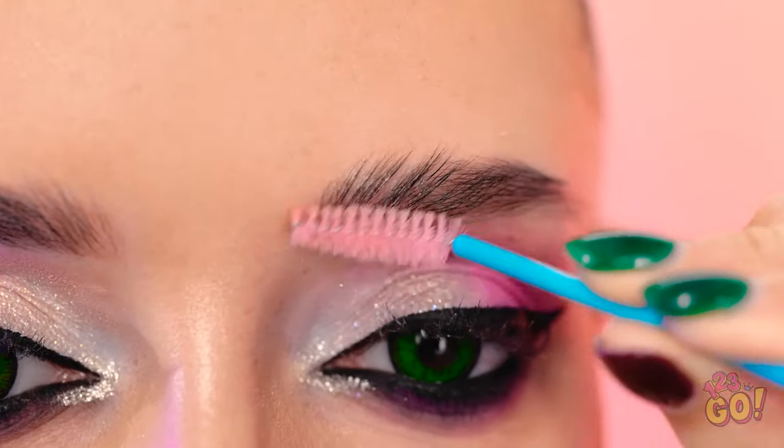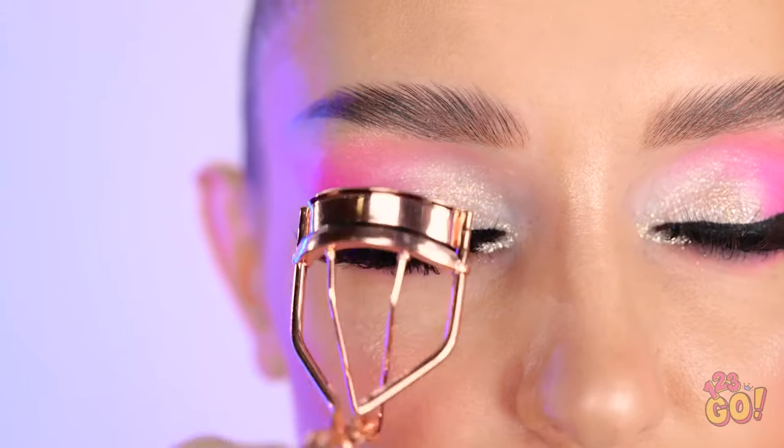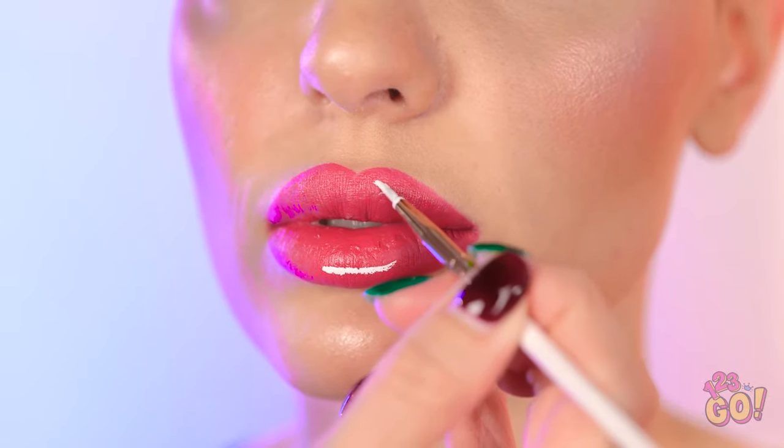I'll do a touch of blush with my brush, and then move on to brows. They've been shaped, so now I need to add some more color. Time for lips! Last step, false lashes. Did you think I was done? Nope, got you! Two little white lines on my lips will look like highlights.